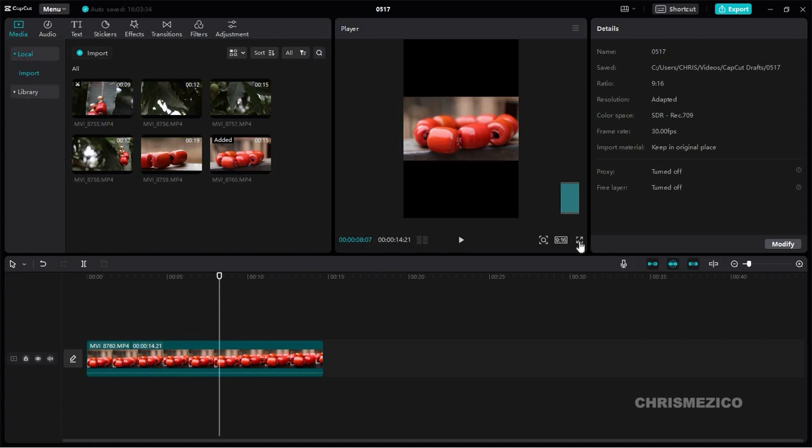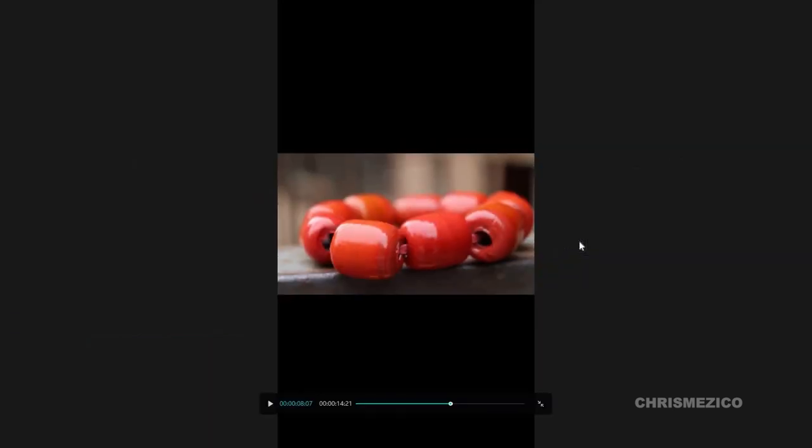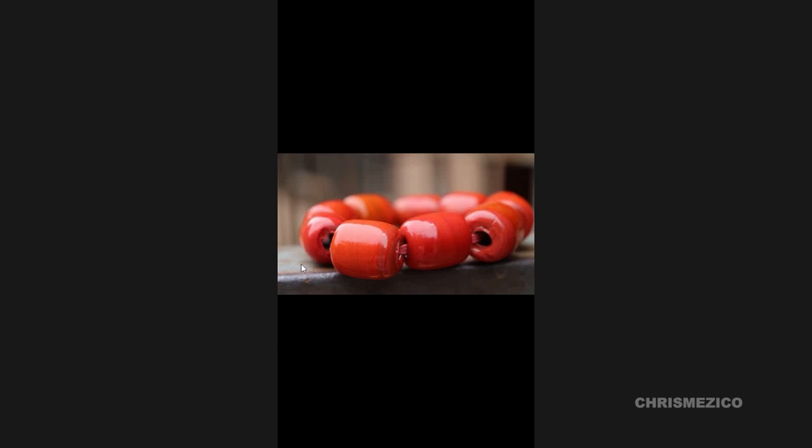So this one here, if you click on it, it will give you a full screen of what you are editing, and from here you can see everything on your screen in full detail.